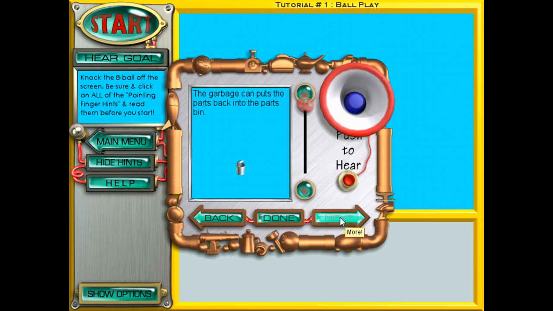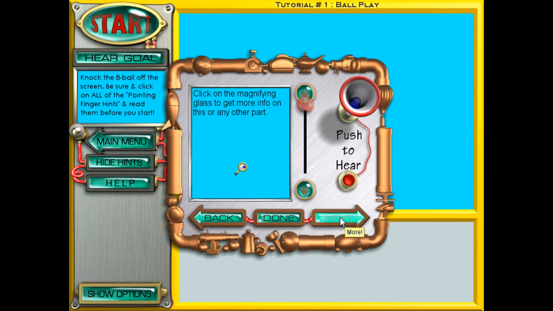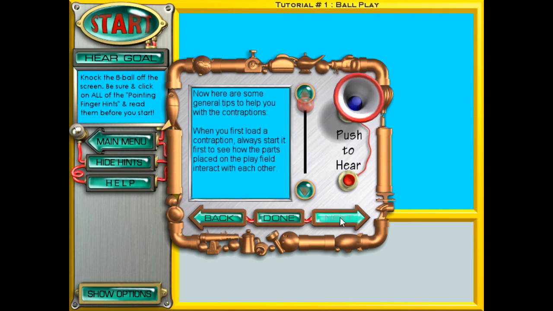The garbage can puts the parts back into the parts bin. Click on the magnifying glass to get more info on this or any other part.